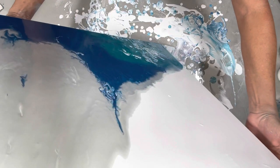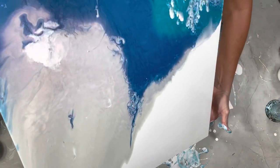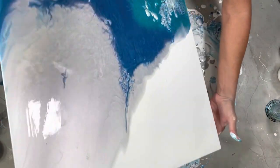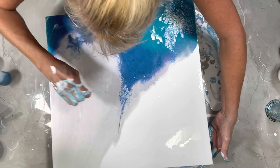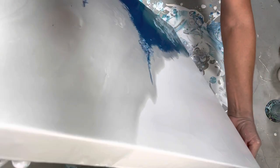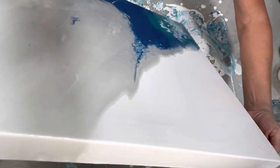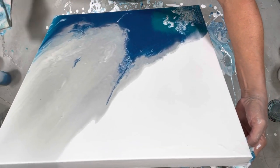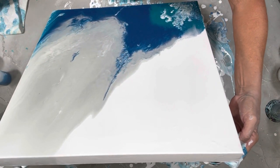And I'm going to come back this way and get some of this nastiness off. Well, the weight of the paint's not there though. See, a lot of these are metallics, so sometimes they cell, sometimes they don't. There we go. Pulling it, pulling it, pulling it. Stretch, stretch, stretch. Oh, I see another one. Another couple of them. Oh, they're stuck on here.